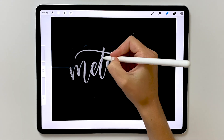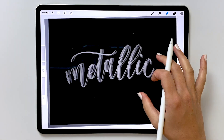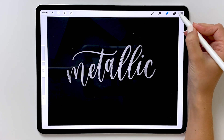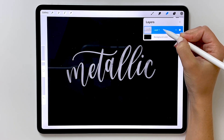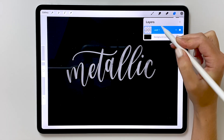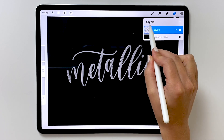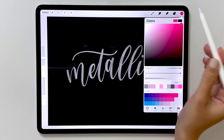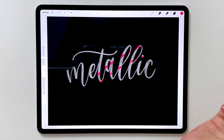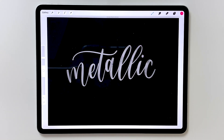Once your letters are written, we need to add some color to them only in certain spots. A quick and basic way of doing this is using alpha lock. To turn alpha lock on, open your layer menu and you'll see layer one. Tap on the layer and choose alpha lock from the pop-out menu. You'll see in the thumbnail that it has a checkerboard behind it. This means that if you pick a random color and try drawing on the canvas, it only works on top of where the letters already exist. I'm going to undo that using two fingers and tapping on the screen.